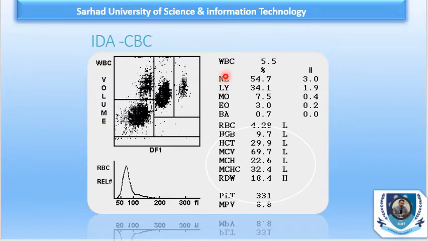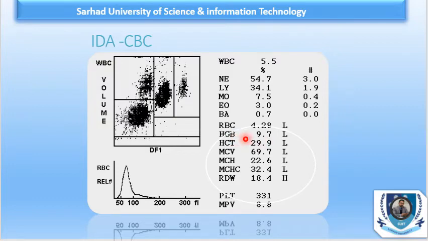And then in a CBC report, you will look for three parameters: WBCs, RBCs or hemoglobin, and finally platelets. You will never miss these three parameters in a CBC report, because if you look at WBCs and there is some abnormality, and you look at hemoglobin and there is also some abnormality, but you miss it, it's not a good approach.